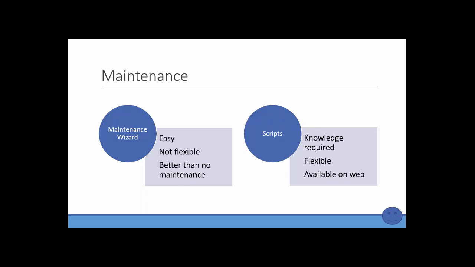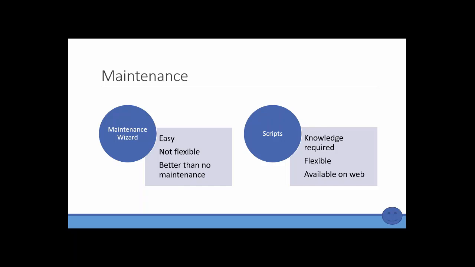If you've got a lot of smaller databases, it's fine. Like for index maintenance, if you have larger databases, for re-indexing, you have to choose either I want to re-index all my tables, or I want to reorg all my tables. And the real word is all. I have to do something to all of them, whether or not they need it. If you've got a bunch of small databases, that's fine. But if you have large databases, you don't want to be doing that. So what ends up happening is it doesn't get done, when you start having problems. So there's no flexibility. But it's better than not doing anything.